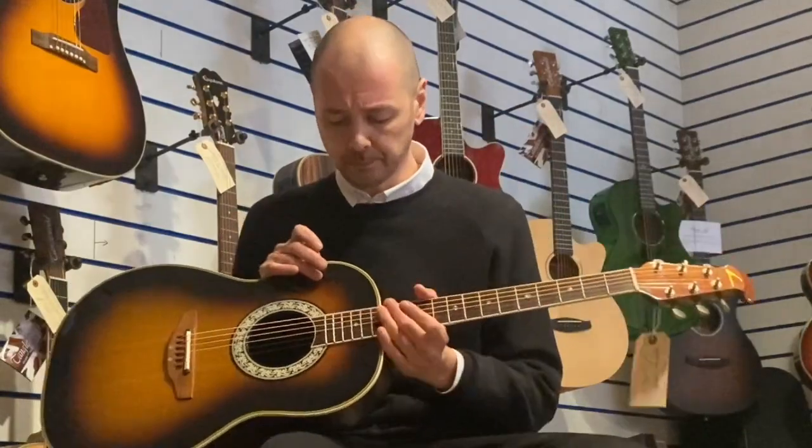Oh, I've personally restrung it as well with 12 to 53 D'Addario. Beautiful, absolutely stunning guitar.